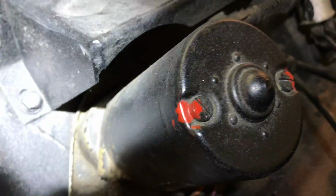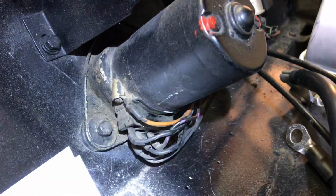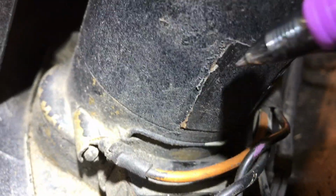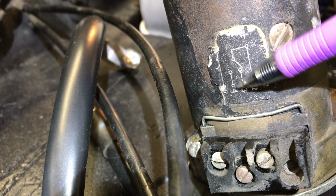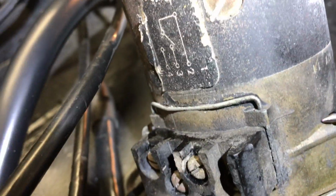You notice the original red inspection dots. Also, there are two variations on the wiper motors. You'll notice this wiper motor has the decal painted over, and this has got the decal intact. Earlier versions had this actually engraved into the body of the wiper motor. And you can see the original wiper motor base was silver cad. This part here is gold. And then the black body.